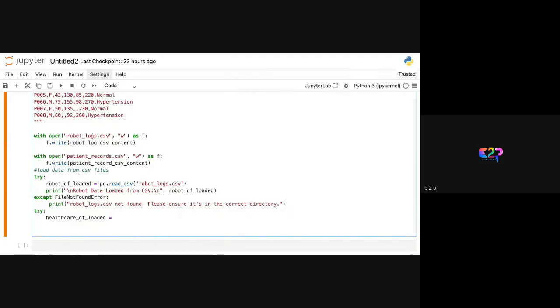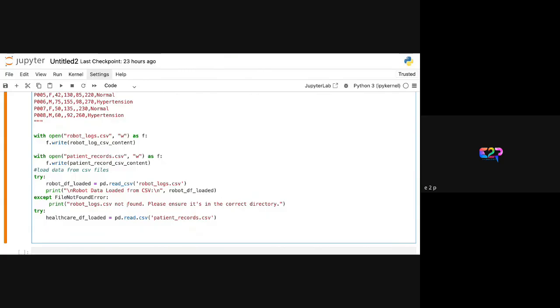CSV again, pandas object dot read_csv. Then what is the file? patients_records.csv, in single quotes. So this we are doing, and we are printing it simply.